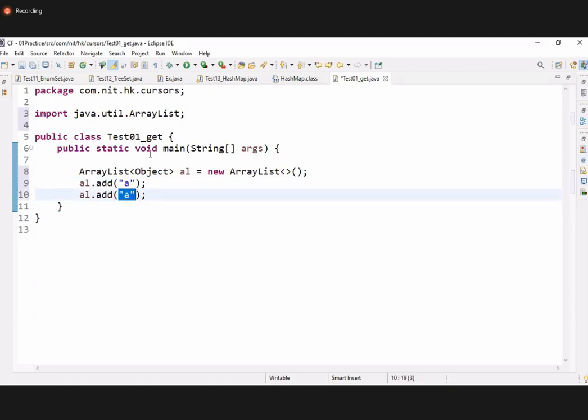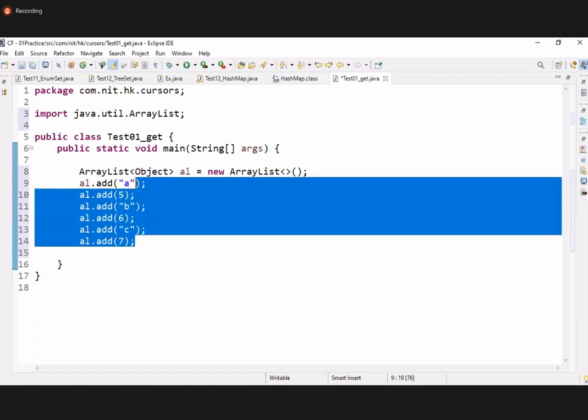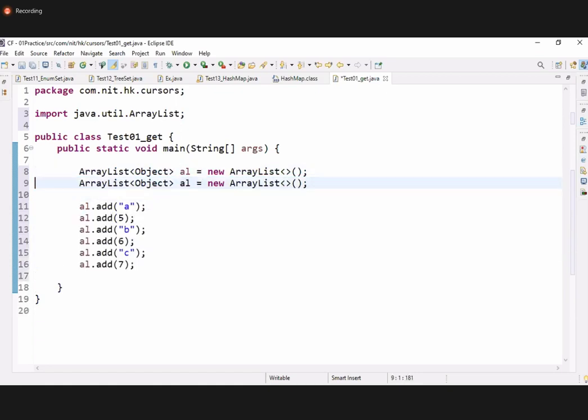Anything I can store, right? Let me write like this: 5, "B", 6, "C", 7. I stored these objects in the ArrayList. I'll come to the other collections later.